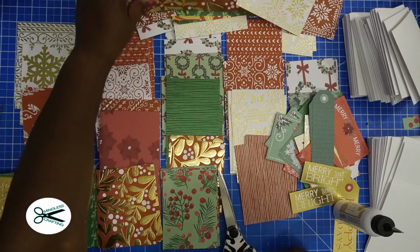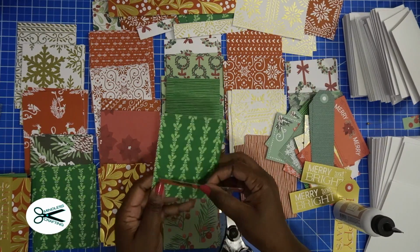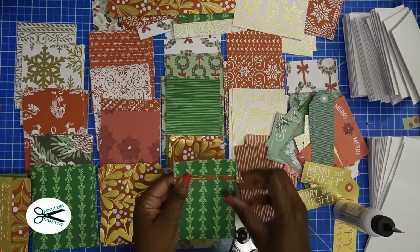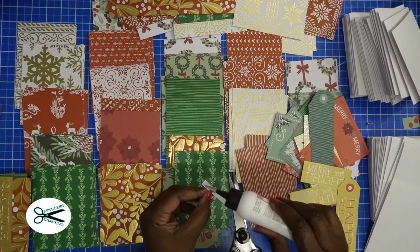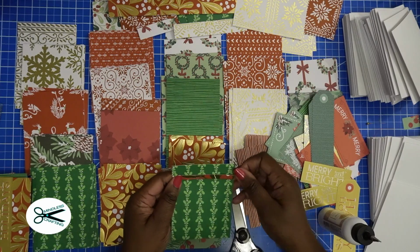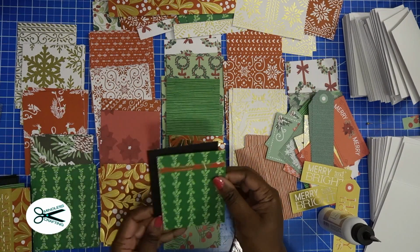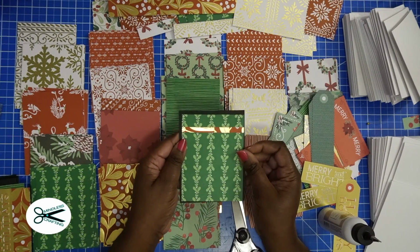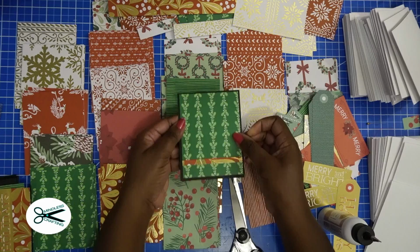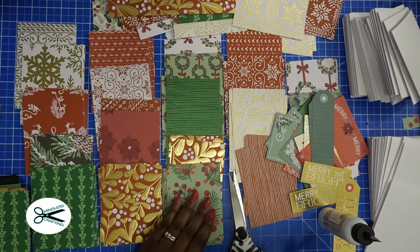And so you're just going to take lots of strips. See all of these little strips right here? I have to use them. See that? Just start gluing them down. Don't think about it too much. Just at least once I get them on here, if I want to mount them, then I could do that. Or if I want to take this and put it on here and give it a background, I can do that too. So it's just up to you. I could turn this over here and then it's at the bottom. See, we haven't started adding anything else onto it yet. Let's put that to the side there. Haven't decided on that yet.